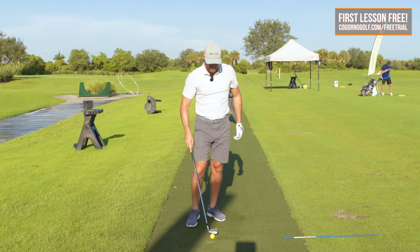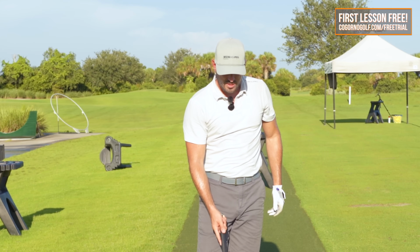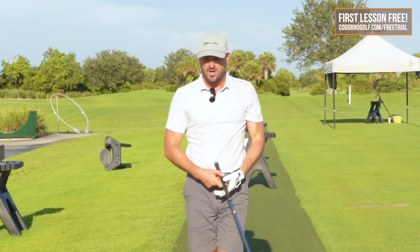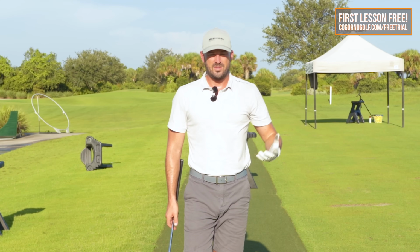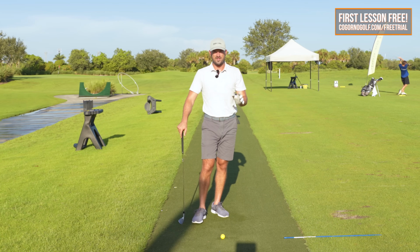Now, if you have the face that's more open, maybe you're a higher handicap player, you need to learn how to close the club face. Okay, that part's non-negotiable. The negotiable part is how. In theory, on paper, get it square earlier, be more passive, more consistent. But if you're not able to get it square earlier for whatever reason, or hey, you want to have a more active release, that's fine.